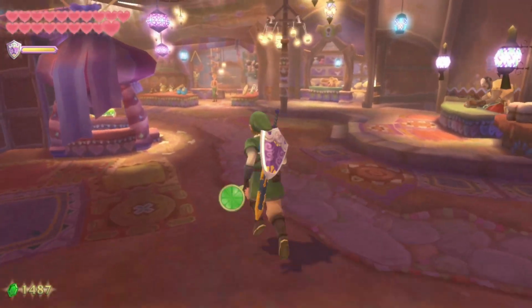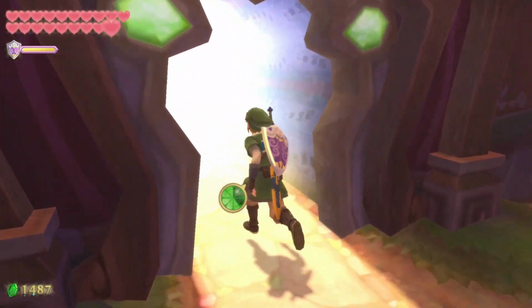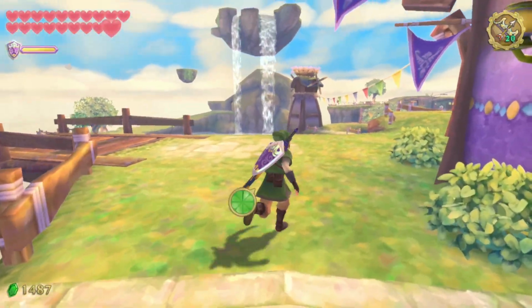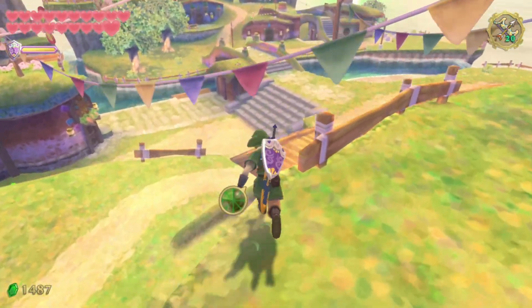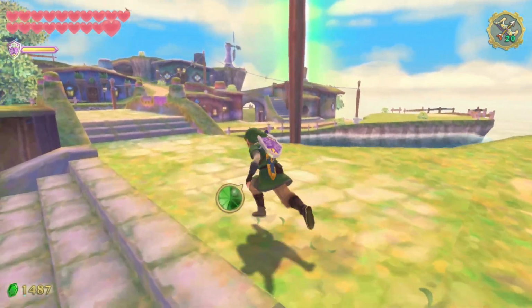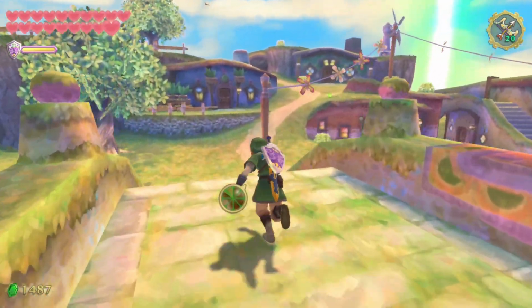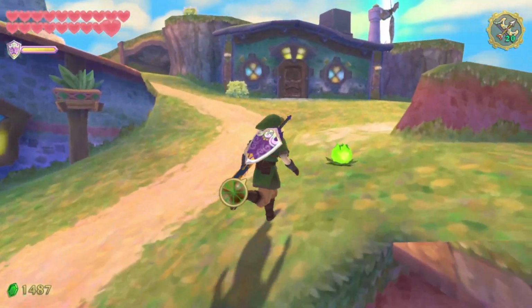Sure thing. I guess we ought to go check up on him just to make sure he's alright. So let's head out here and head on over to his house. His house is actually all the way underneath that windmill way over there. So we aren't too far away, but it is a little bit of a run. Obviously, Skyloft isn't very big though, so nothing really to worry about here.